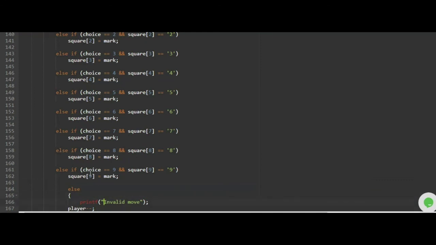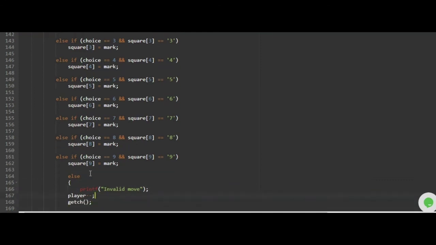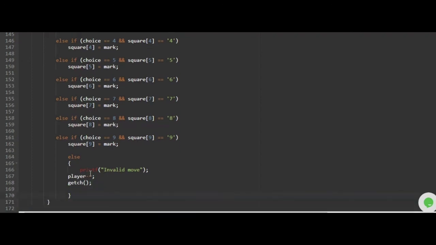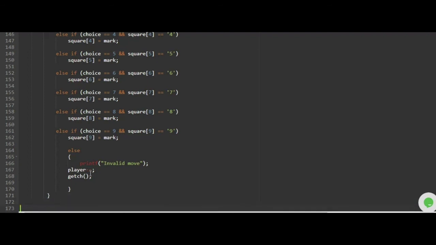So it is printing an invalid move, and then player is null, and we are returning to the get function because we are using the conio.h above. So here we are closing the parenthesis. This one and this one is a pair, and the int main is the function we have used, and this is the pair of the int main function.